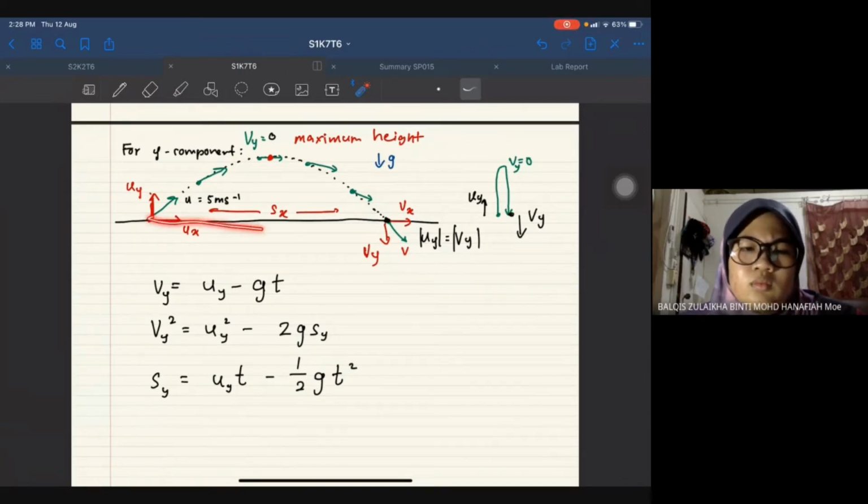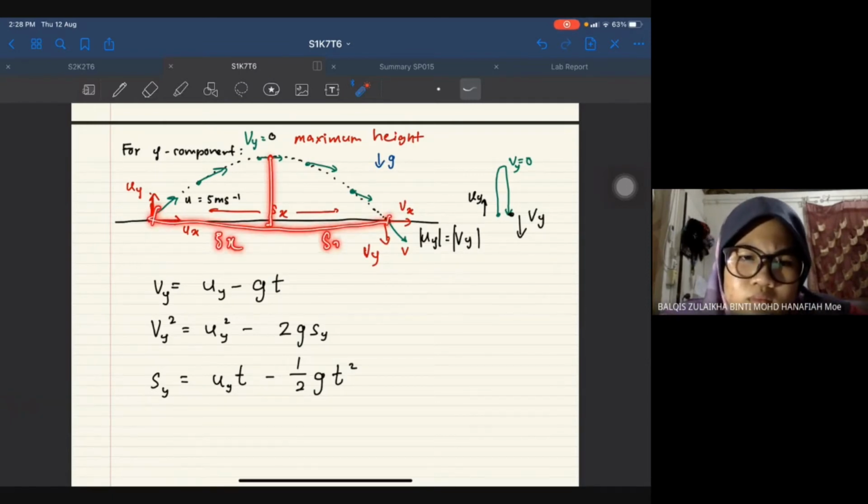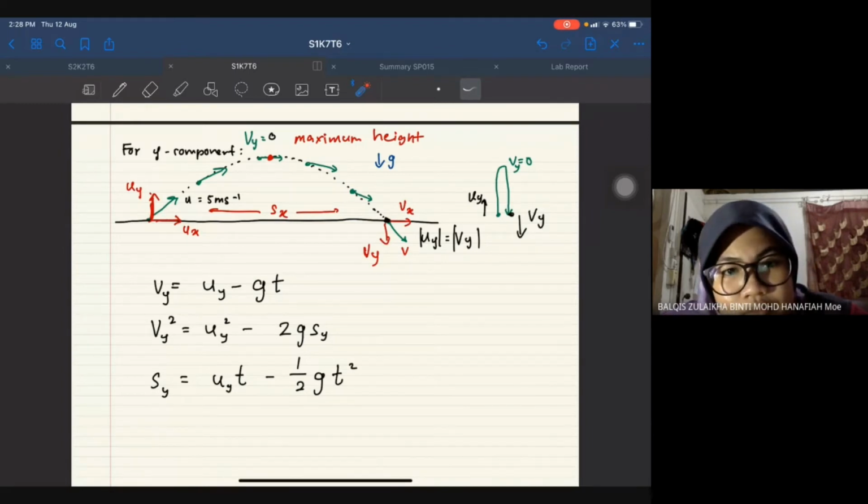So this one, ingat these properties you can use, yang mana Sx ni dua ni sama nilai dia, time dia pun sama. Okay, tapi kaedah ni macam tak konvensional sangat. Maksudnya tak ramai orang pakai lah. So sebab soalan dia berubah-ubah, sometimes soalan dia sampai ke bawah, so dah tak boleh pakai konsep tu. Tapi kalau kamu jumpa, bila kamu boleh pakai konsep ni, kamu boleh pakai. Kalau tak, kamu pakai formula biasa pun boleh, tak ada masalah.